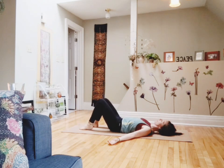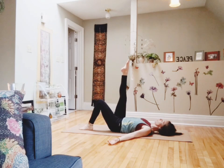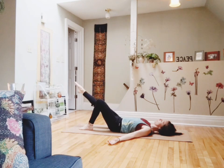Hips are still, left leg, tabletop, inhale. Exhale, press the leg forward. The leg goes straight up, breathe in. Straight forward, breathe out. Back to tabletop, inhale. Exhale, place the foot down.